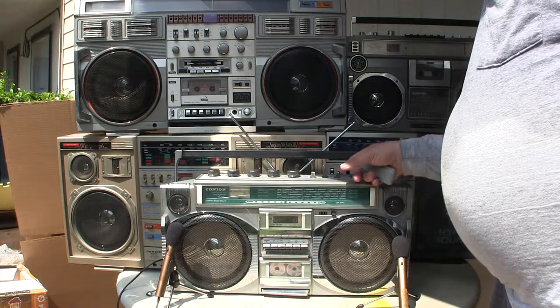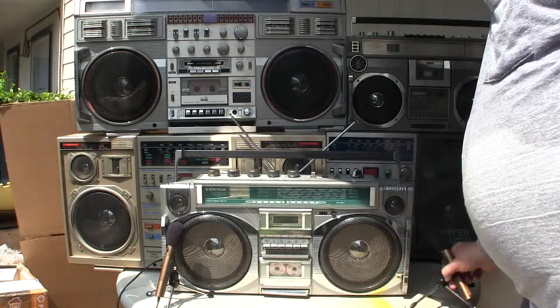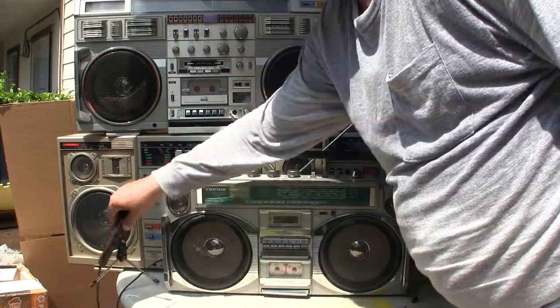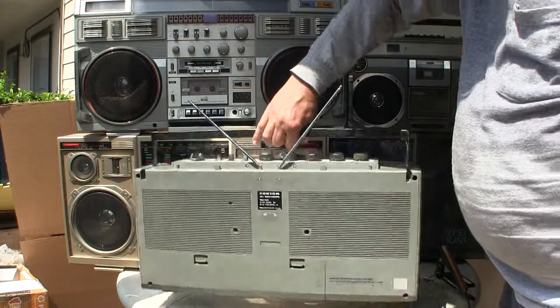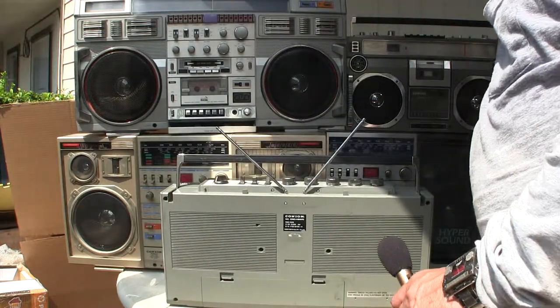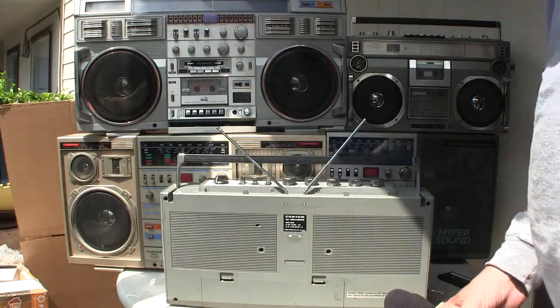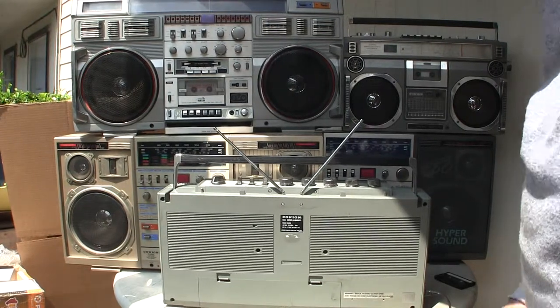Anyway, that's how that sounds. Here's what it looks like in the back. I'm going to lose that mic as well. Okay. And I can't see. Anyway, there, that's all of them.